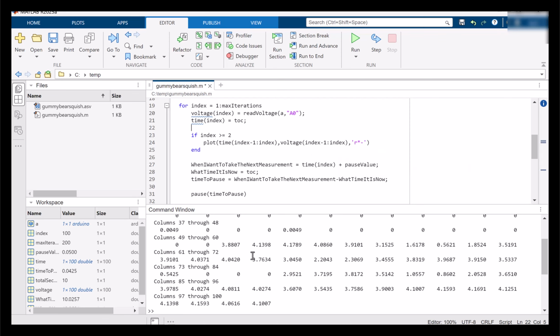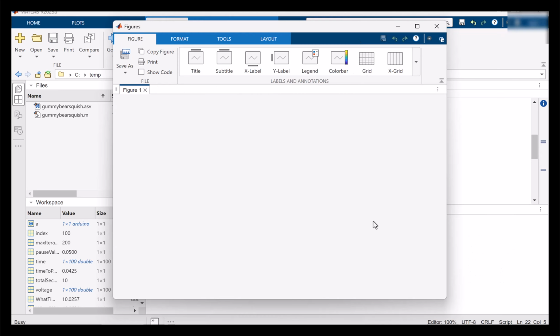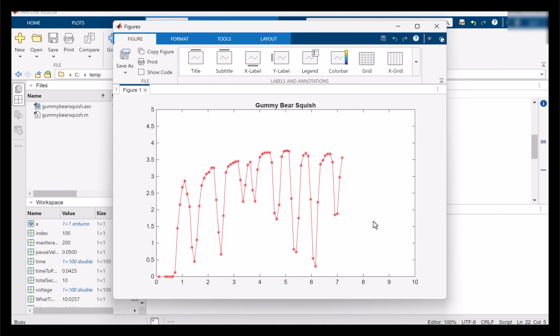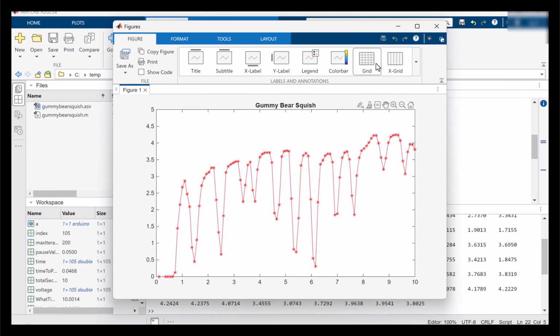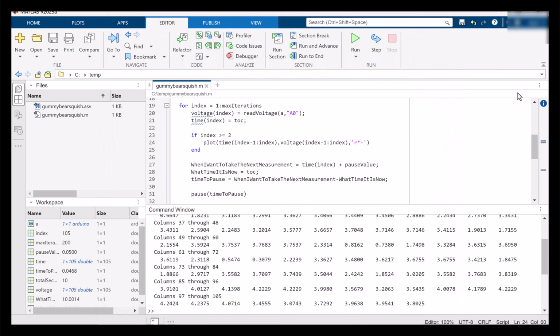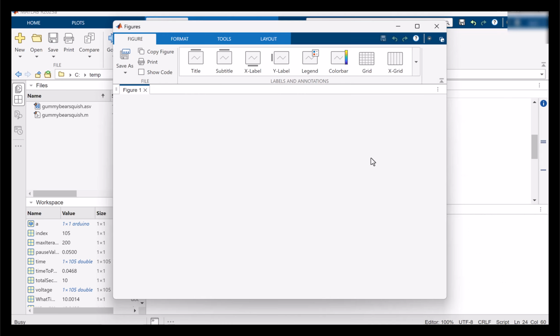I think I like the way it looks. Let's try it now. Let's see what happens. And now I've got a pretty little line like that. So I can see how that goes, and I can play the squishy gummy bear game. Okay, actually, I don't like it with the star. I'm going to replace it with a dot and run it again.